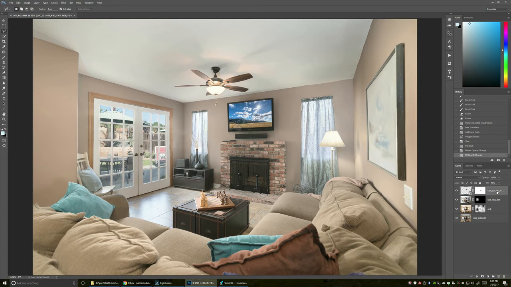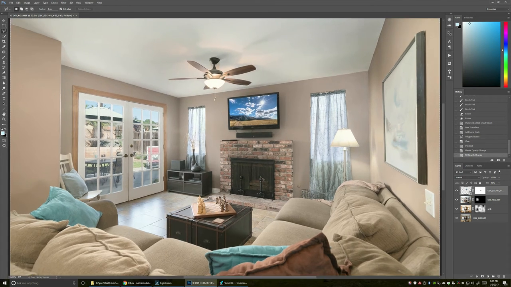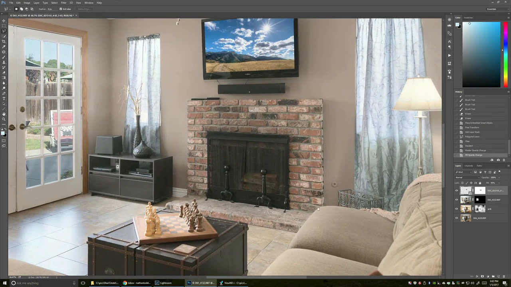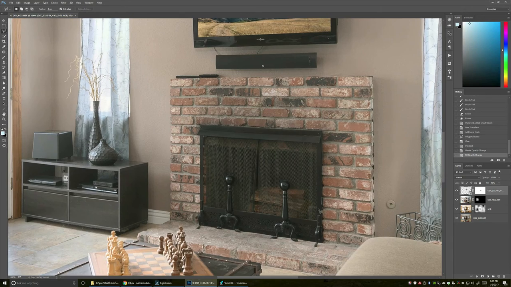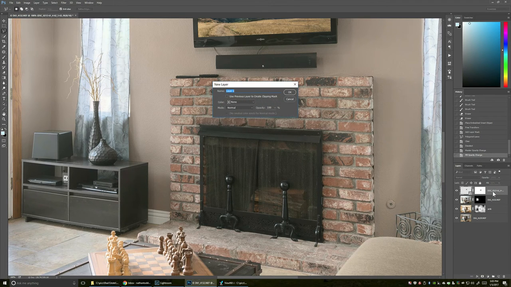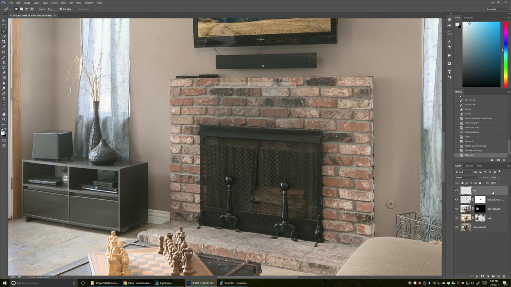So now the next step, I want to add these flames in down here. This is going to be a tricky one too, because this fireplace has these posts in the front, and that's a real pain. But I'm going to show you how to work around all that. Okay, so the first thing I'm going to do is add a layer. To do that, I just press Alt-L, which brings up the Layer menu, N for New, and hit Layer. I'll just call this flames, FLM, boom. I don't even have to name it anything because this isn't going to last very long. This is a temporary thing.